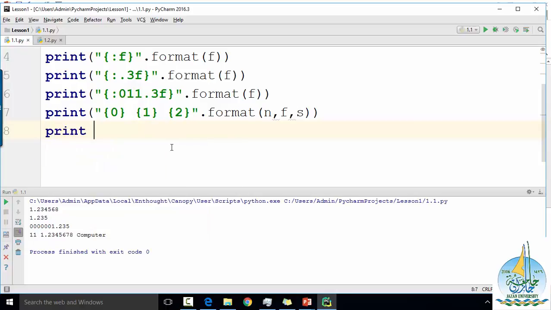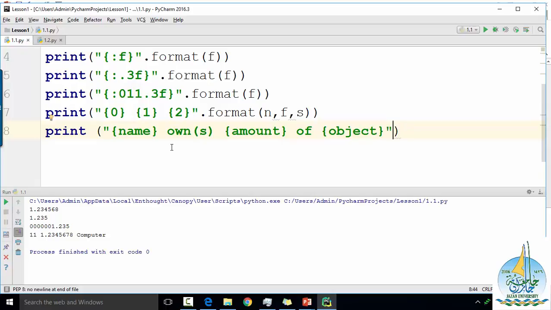So I'll say print, name owns amount of object, where amount and object are variables.